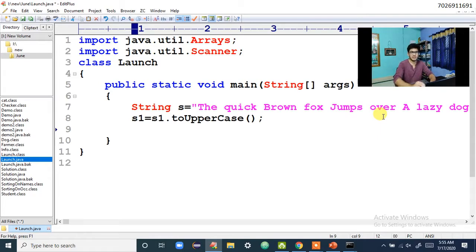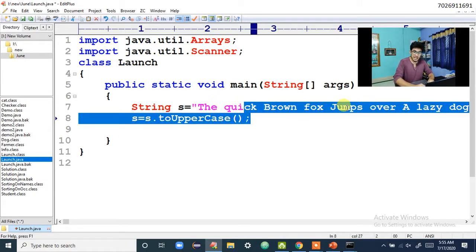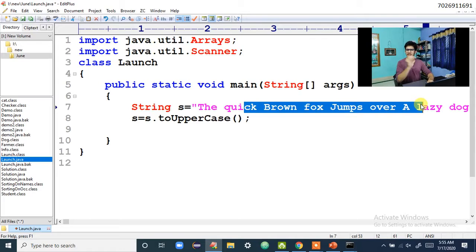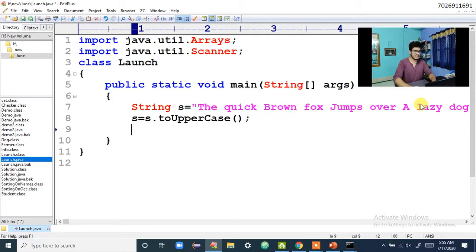Now after converting to uppercase, what did you check? What did you think logically? You asked whether A is there or not in the string. There is no s1 here, I'm sorry, there is a string s here. You checked whether A is there or not. And how do you check whether A is there or not in a string? What is the inbuilt method? What is that? contains method, right? Yes. So you have to check like this, right? Hey, whether my string s, does it contain? Is it contain or is it contains? It is contains method. Okay, it's not contain. Does it contain what? Does it contain the character A? This is what you have to ask. Does it contain the character A?